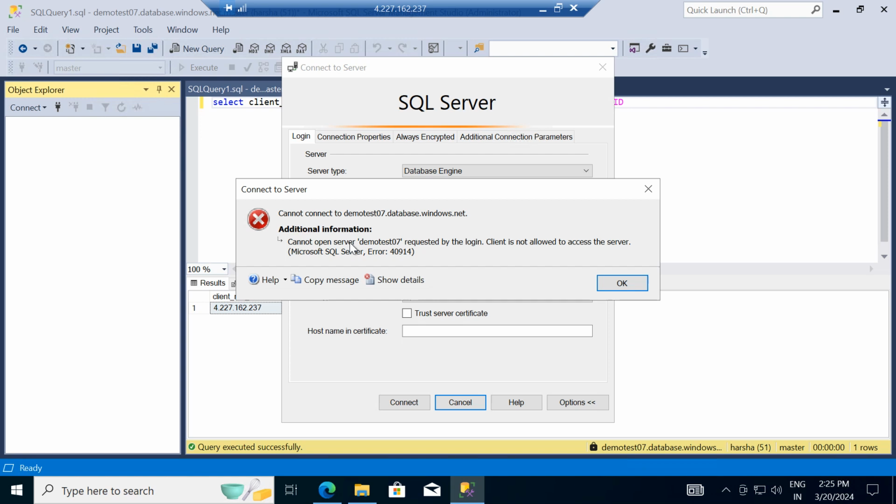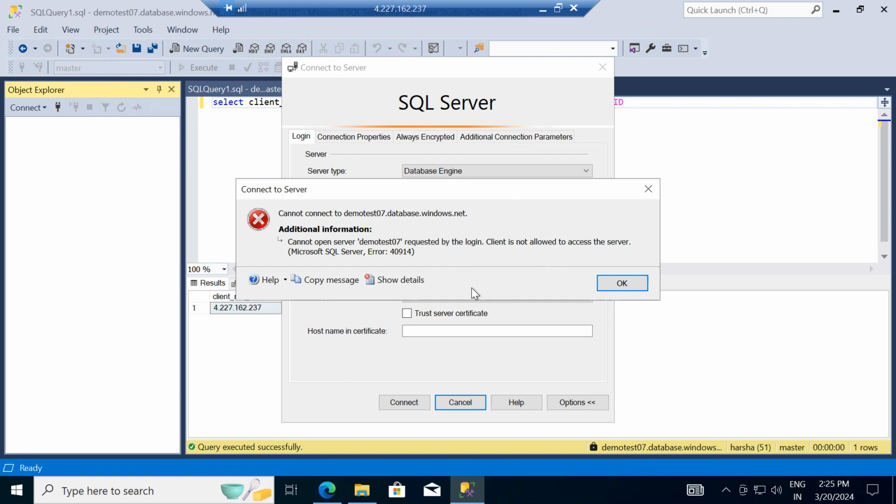This is another error, right? Previously the IP was not whitelisted, and you just had to add the IP. That is what we generally get. Now we have enabled the service endpoints, because of that it is checking that the login is going through private, and that is not allowed.